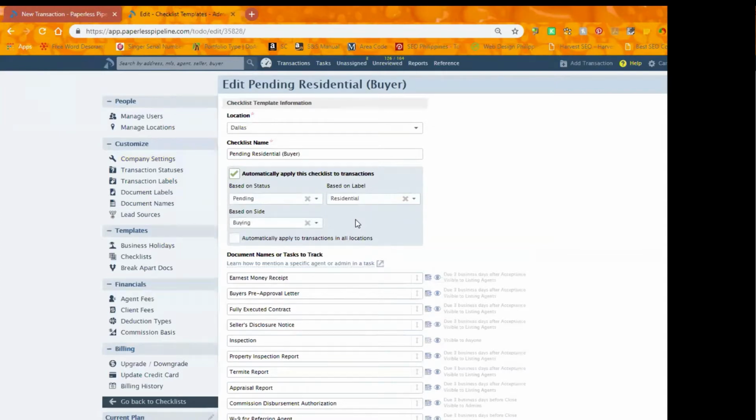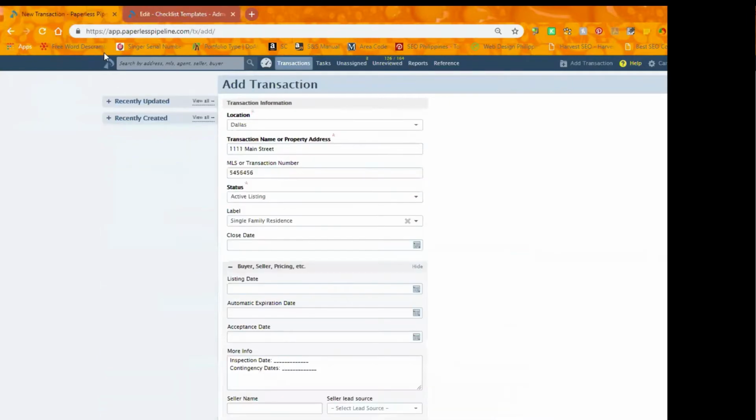Okay, so I cannot overemphasize enough how critical this is to saving time, and that it gives you full control to craft exactly when you want your checklist to appear and exactly what you want to be on them based on that level. Since this is a custom label and you're able to specify that, that really makes this a lot more custom. Okay, and let's take a quick look at how that works. That's why I left this one open here.